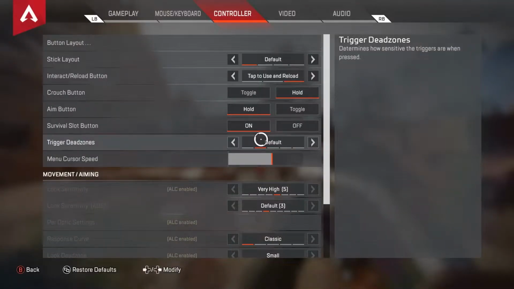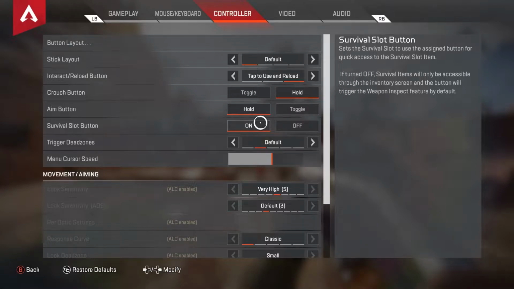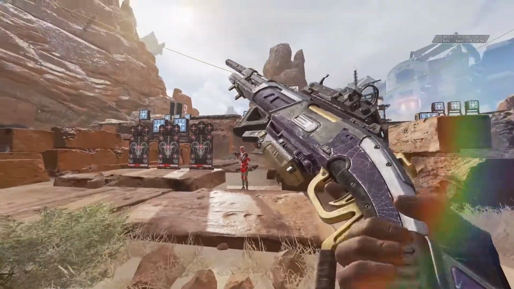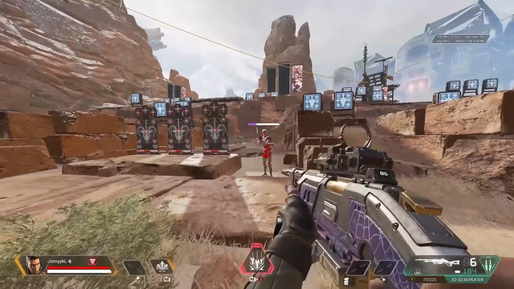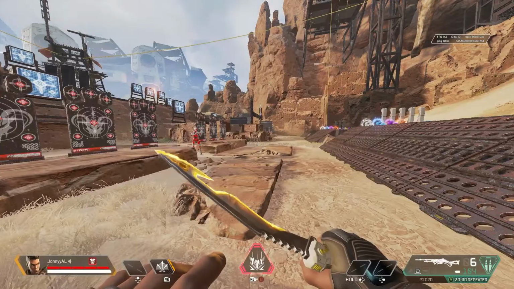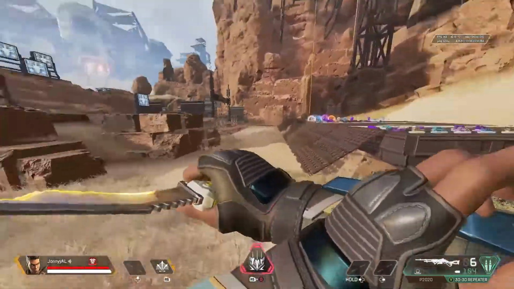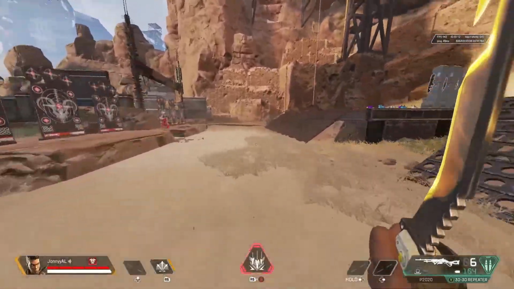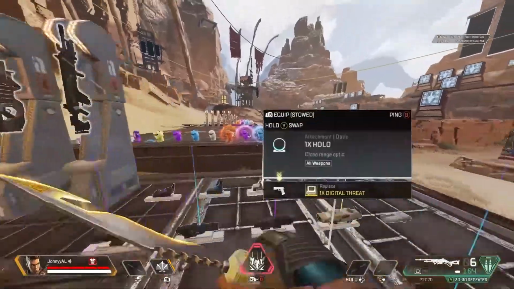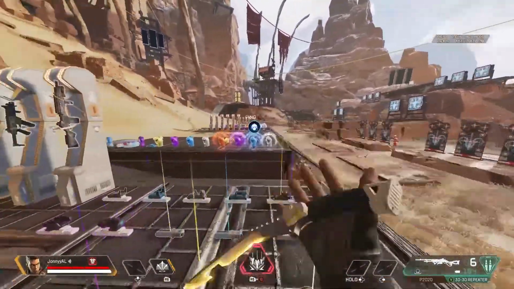Trigger dead zones I have on default. The aim button, obviously I put on hold. Survival slot button I put on. Obviously if you want to just turn this off, then you can more than happily do so. It just means you can do a weapon inspect by default. But if you have it turned on, which I'm going to show you right now, you do have your heat shield or your respawn beacon, as you can see in the bottom left, or bottom right, sorry. You can see that's where you would actually have your heat shield.